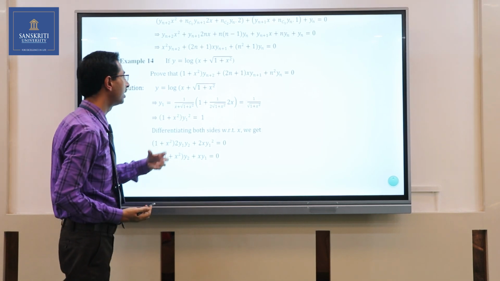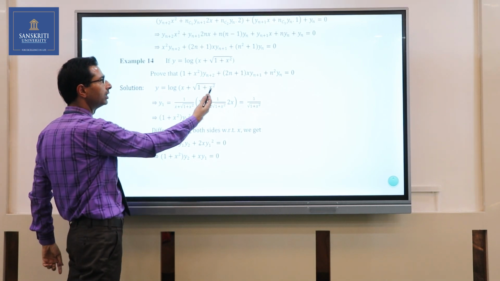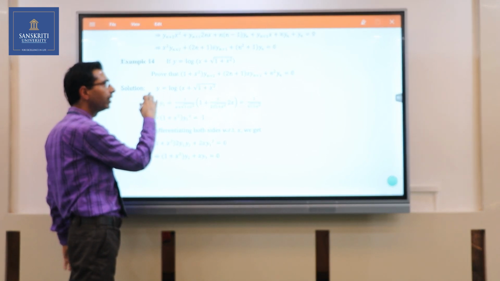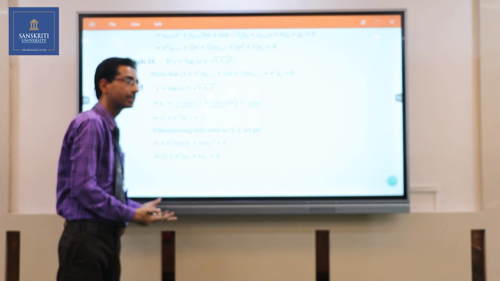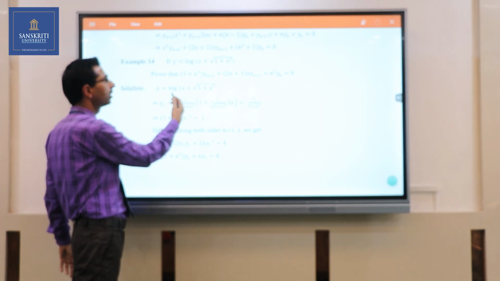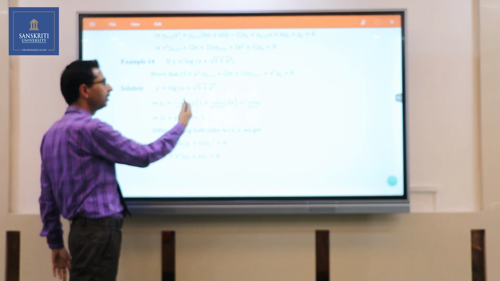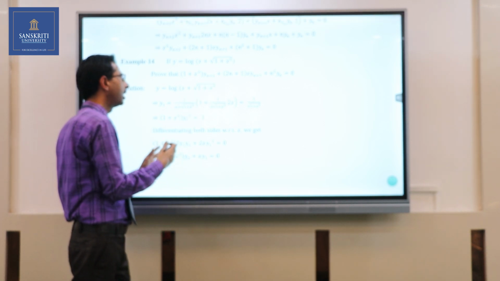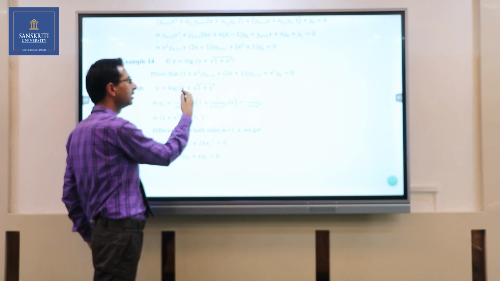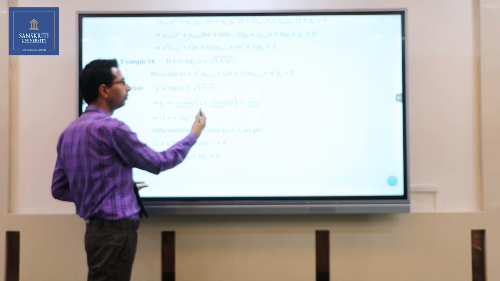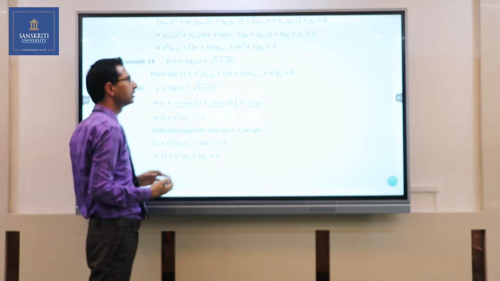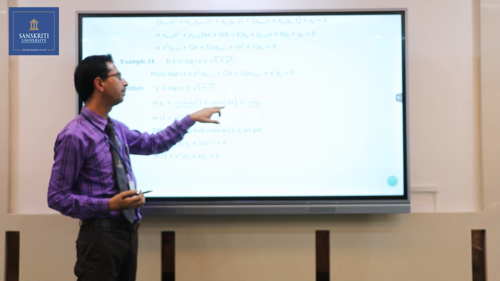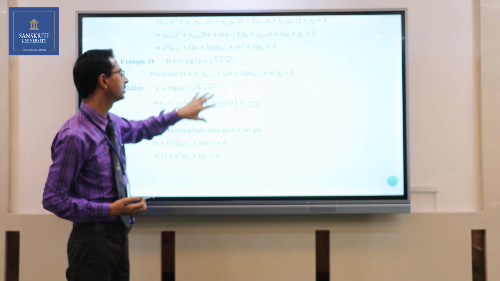That is the second derivative. We find out the second derivative. So y is equal to this one, and the first derivative is y1, so we have to differentiate it with respect to x. So y1 is equal to the derivative of log x, which is 1 upon x, that means 1 upon this particular portion, x plus root of 1 plus x square, and then differentiation of this portion: differentiation of x is equal to 1, plus differentiation of 1 plus x square, which is directly 2x upon 2 root 1 plus x square. This is the derivative of root 1 plus x square.